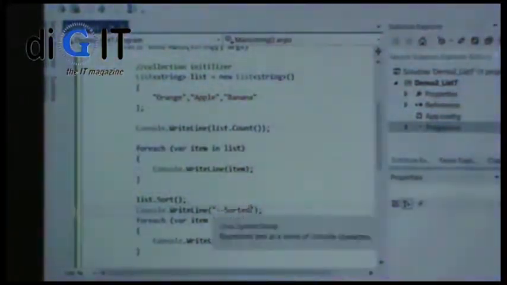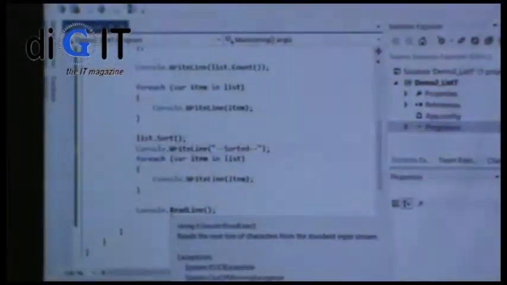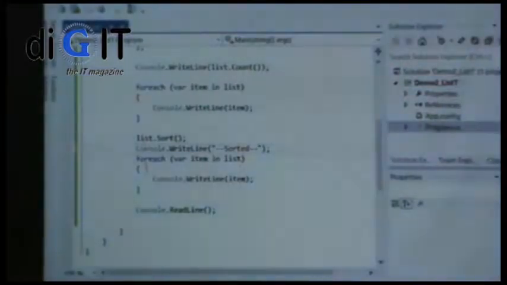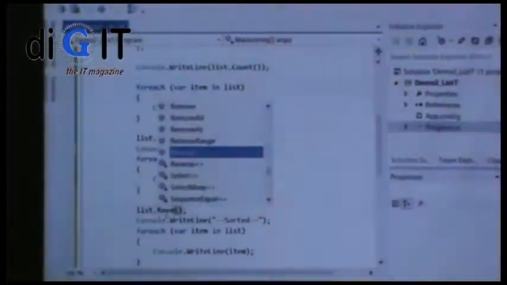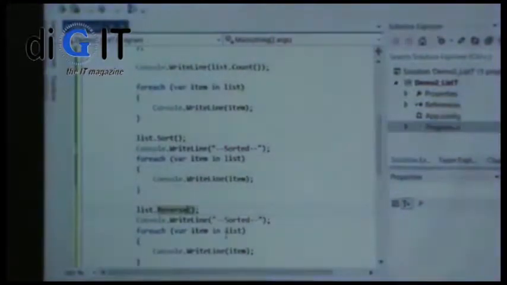Let's say I want to reverse this. I want to put this in reverse order. I'll just put reverse. Okay. Now it's reversed, right?